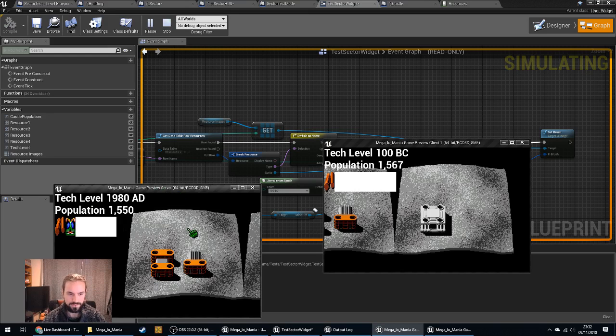So if I build the mine on both of them, we can actually see that the second resource shows up in both cases, which isn't what I would expect.